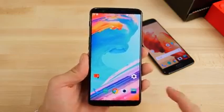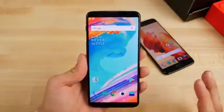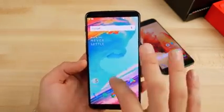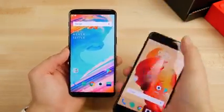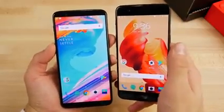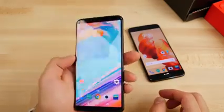All right guys, here it is all set up. That 6.01 inch display in all of its glory. It's got a very strange resolution of 1080 by 2160, so a bit unusual for an 18:9 aspect ratio, but still looks pretty dang sharp. Much better than the 1080p one here as well. It's very bright for an AMOLED. Definitely seems like a clear winner here over the LCD even at the same high brightness. So I'm definitely liking that.